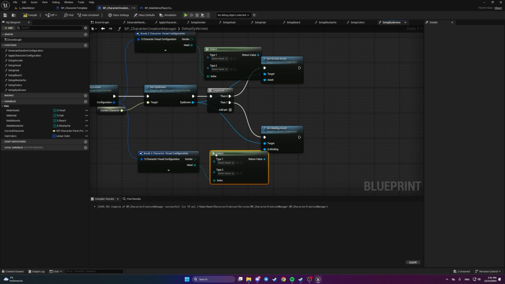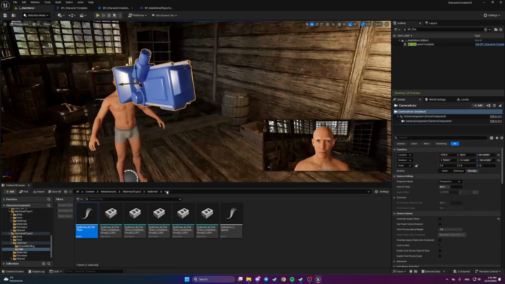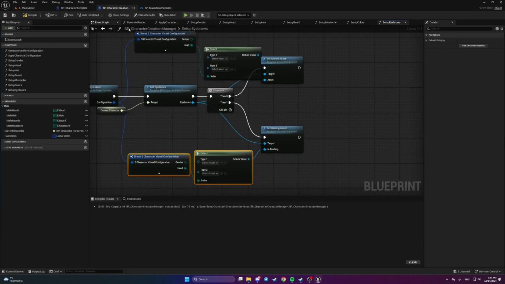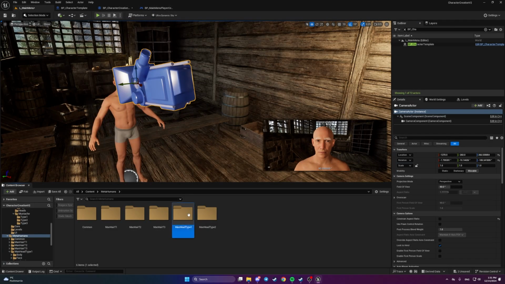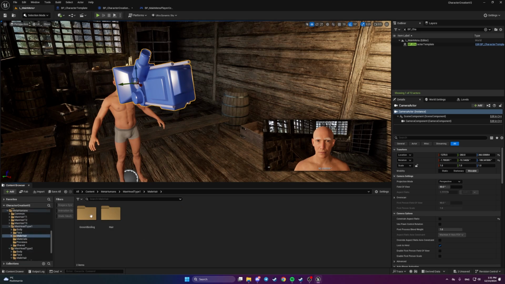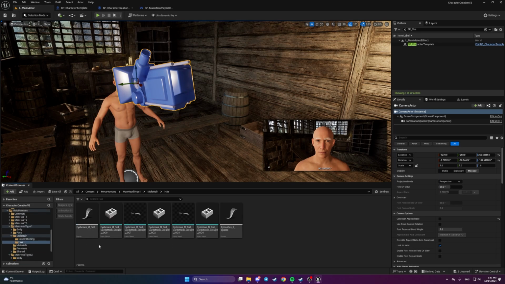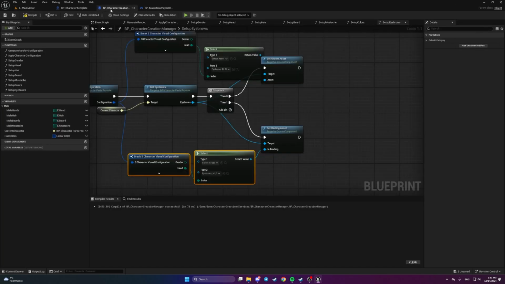Okay, so for type 2, we have flat thick. Let's use it for type 2. And for type 2, we're going to use flat thick binding. For type 1, we have man head type 1, male hair, just full.